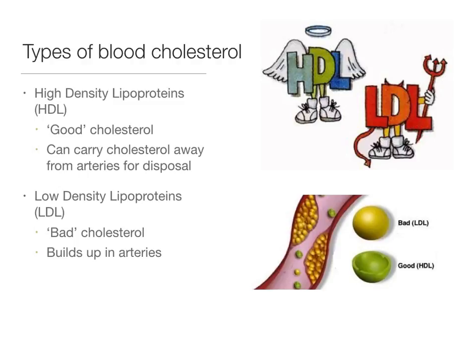High-density lipoproteins are known as good cholesterol. The reason for this is that they carry cholesterol away from the arteries for disposal. This can be seen in the diagram at the bottom right, with good cholesterol or high-density lipoprotein shown in green, which is passing through the arteries, whereas the low-density lipoproteins shown in yellow are considered to be bad because they can build up in artery walls and cause blockages.